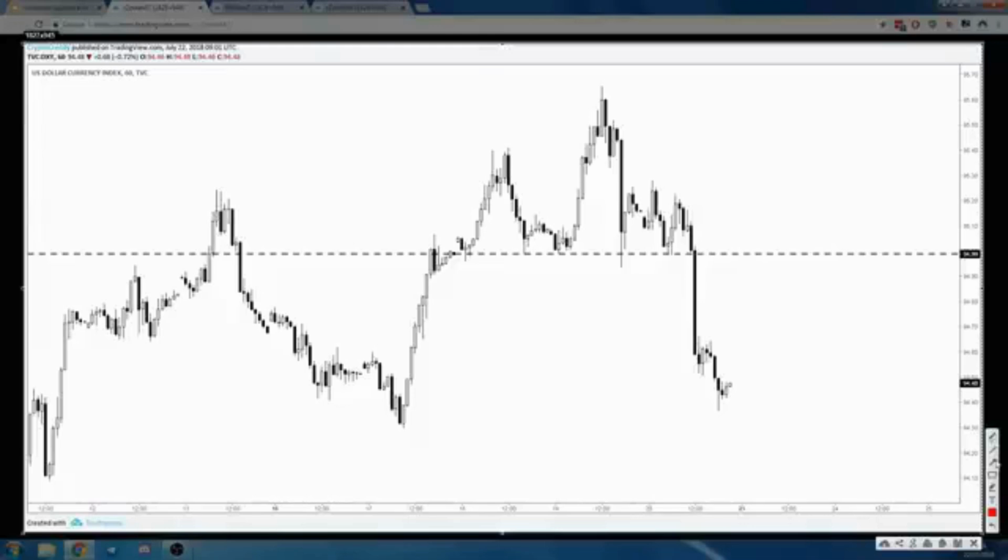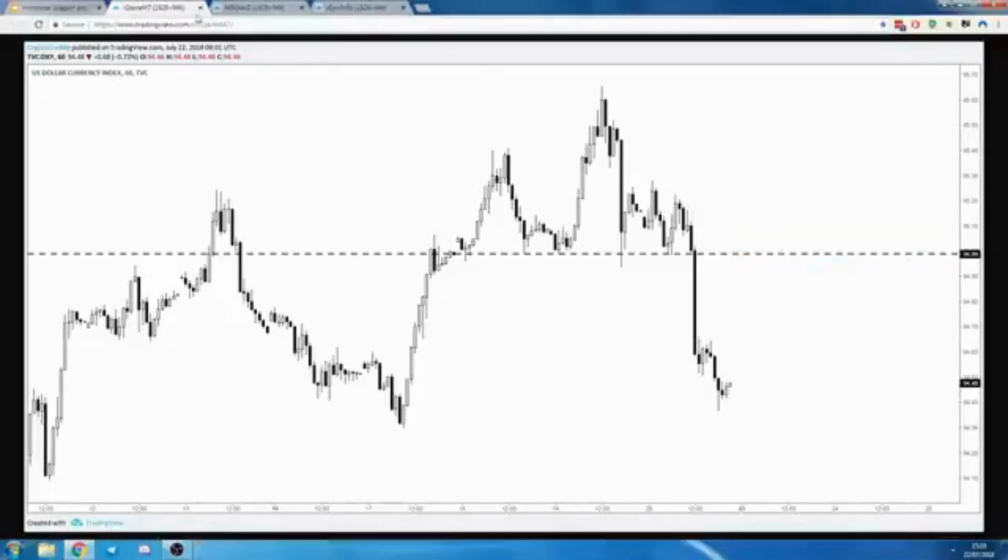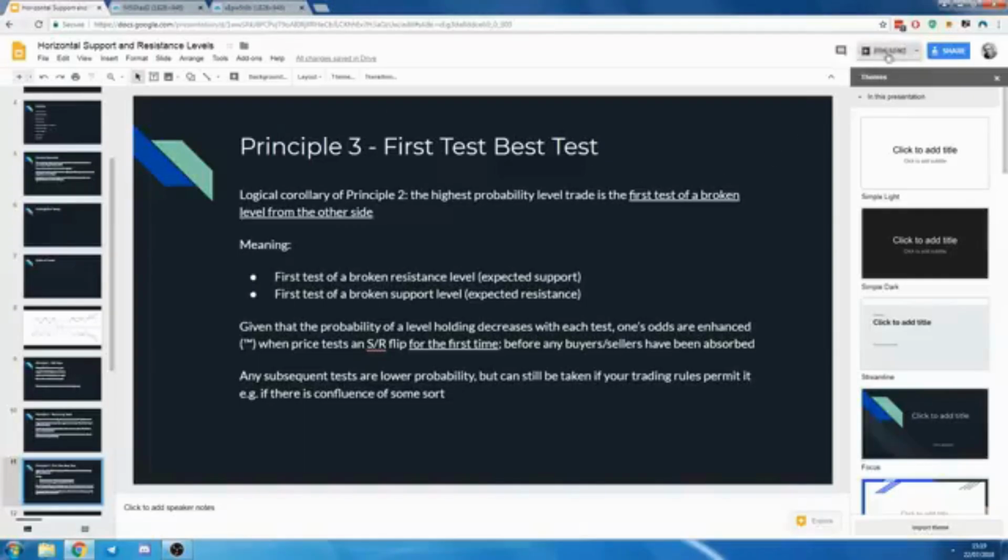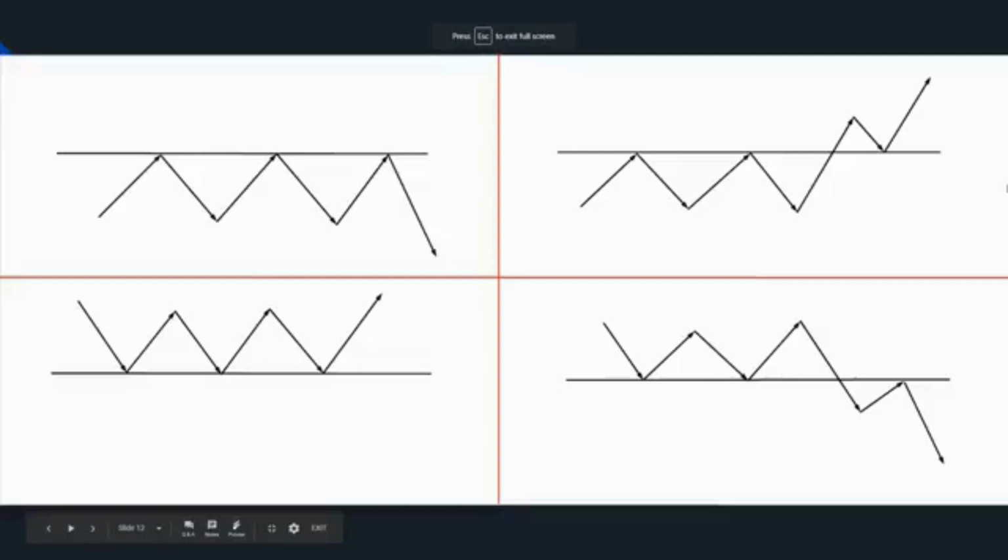And what's your highest probability setup? Well, as we know, I would rather take it when it's got 0 touches and it's at its freshest. It's better than 1. Okay? Someone's going to screenshot this out of context and tell me I'm bad at maths. But for our purposes, it's a higher probability short if it's got 0 touches and it's fresh than if it's got 1 touch, which is then better than if it's got 2 touches, which is then better than if it's got 3 touches. Okay? That should be clear. First test, best test.